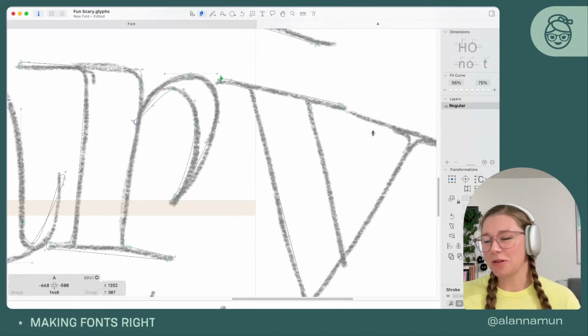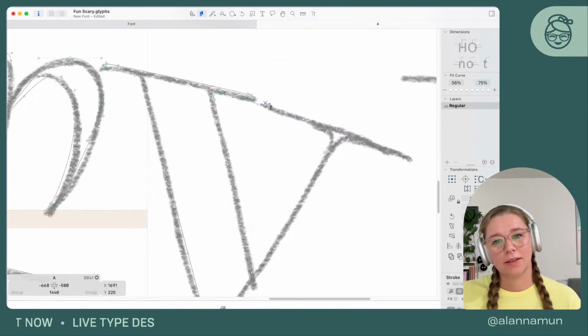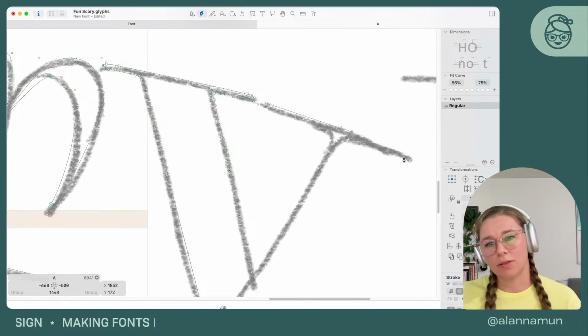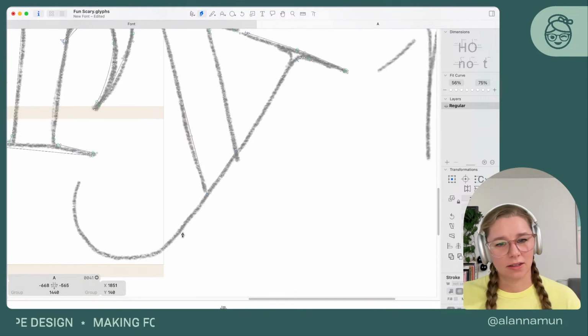Oh, it's so bad. Go there, there. I'm very excited to see how this turns out. Trying to do it kind of badly. Should be very interesting.